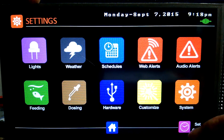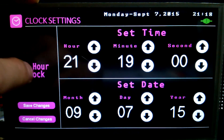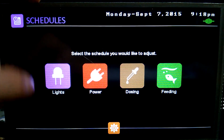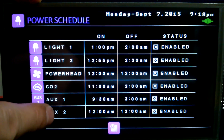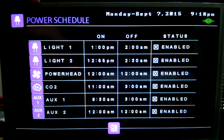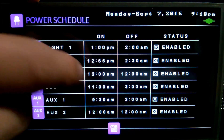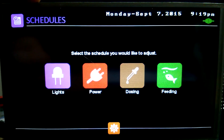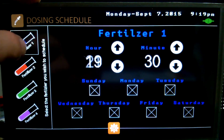Right now if we go into our set clock, we can change the time display to either format, but the rest doesn't change — so one day the rest will change with that setting too. Back to our schedules — that was our light schedule. Here's our different power schedule. The controller only had eight relays before and they weren't customizable. This is still locked to the old schedule type — only six of them. I'm going to put 16 total, one for each relay, and these little icons will update according to whatever's on that outlet. We've got our dosing pumps — the schedules for that let you pick what day and what time to go off for each pump.